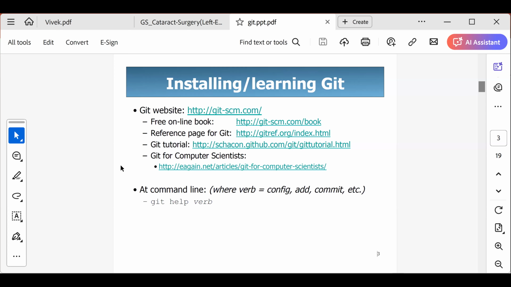So that was the hands-on for your assignment submission, and further links you can see on the slide. If you want to learn more about Git or read the online book, you will find any number of online resources. There are also some very good YouTube videos available on the official source. So that's it about your assignment submission.